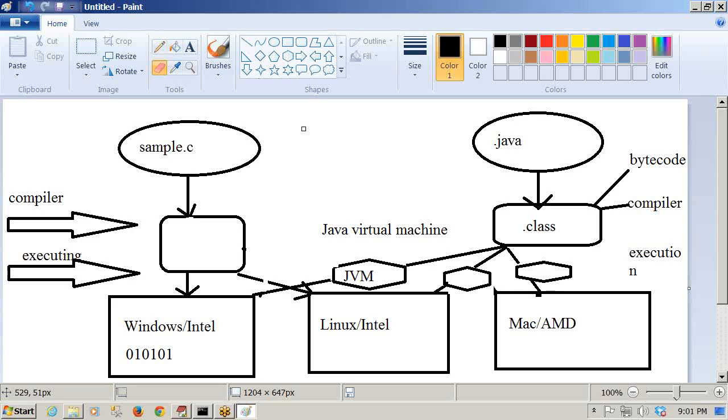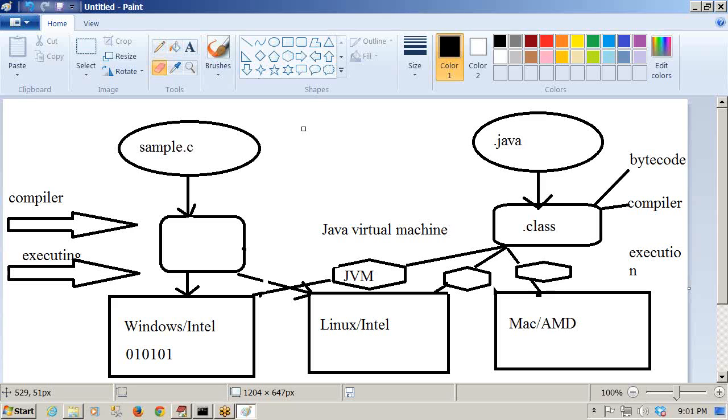So if you think from the programmer's point of view, whenever you choose a product, you look at the features. You can develop programs using the C language, as well as using the Java language. Java gives more features than C kind of programming.